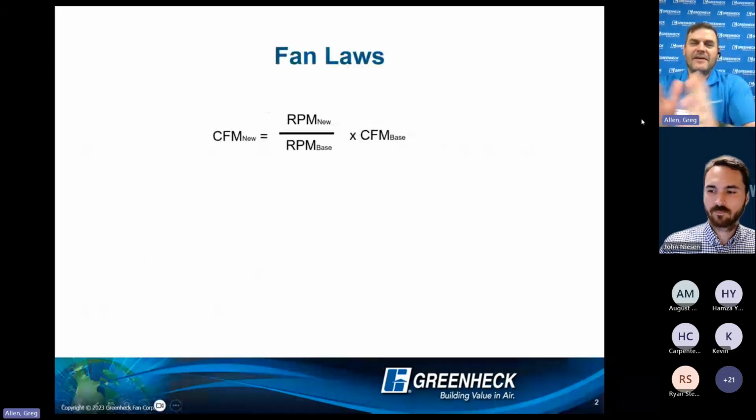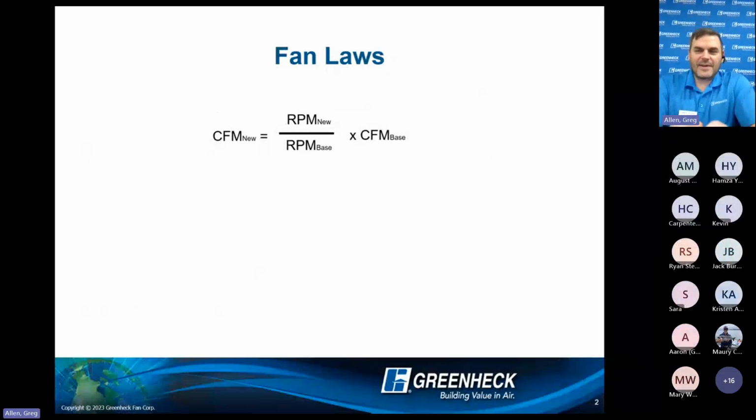All right. You can't start off with fundamentals without starting off with the fan laws, also known as the affinity laws. And there are 3 affinity laws that we're going to talk about. The first fan law on the screen is showing that there's a relationship between any change in RPM and what'll change for the CFM. And it's a 1-to-1 change. So 10% more CFM is gotten by a 10% RPM increase, right? So I call this the good fan law. This is one that makes everybody happy.